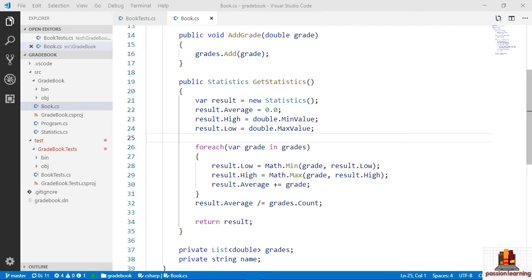For our first set of tests in this module, I want to focus on this scenario where we have a method that constructs a new instance of a class, so a new object, a new reference type, and then returns that reference to the caller. Some of the questions you might have about this scenario include, does this method always return different objects, or does this method always return the same object?